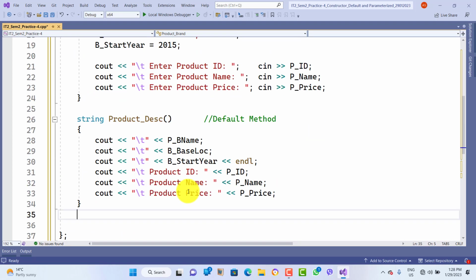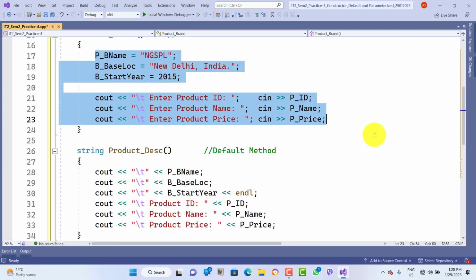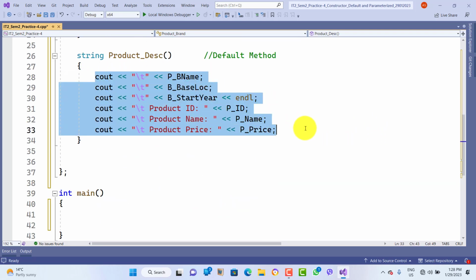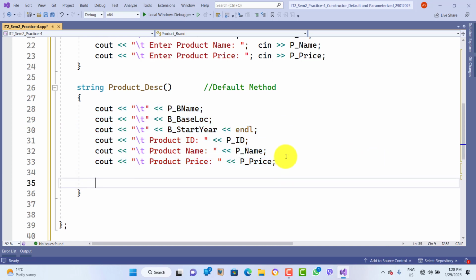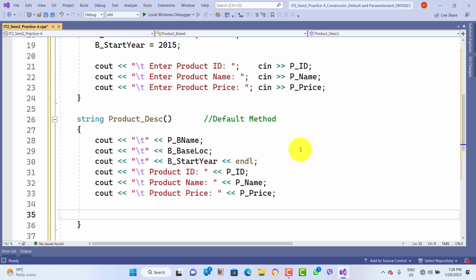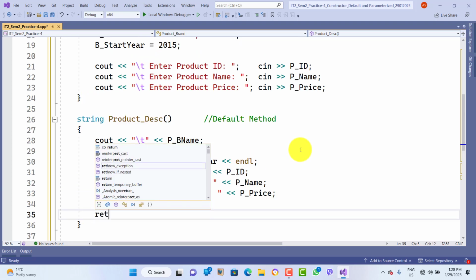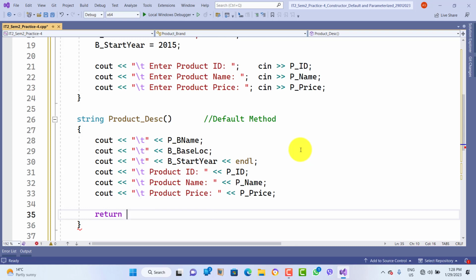So now you can see we have 6 members and these are the 6 members. We get the detail here. Yes, it has string type data to be returned. We will write here a returned value from this method. So how can we write it? Return, and we take product ID and product name. Okay, so we will take here product ID.